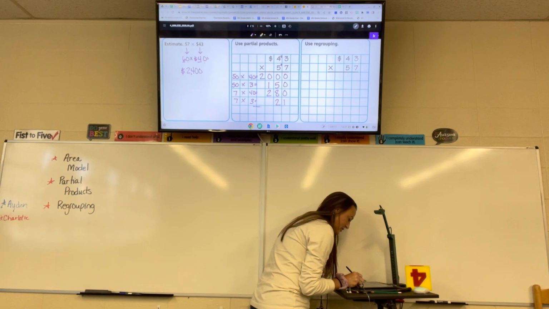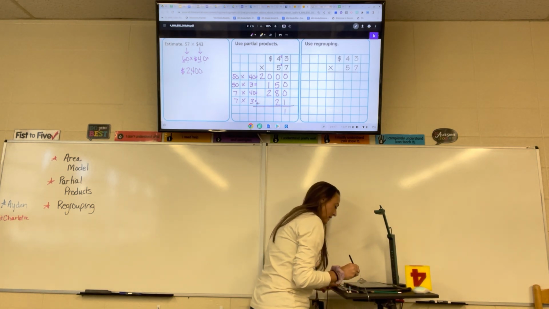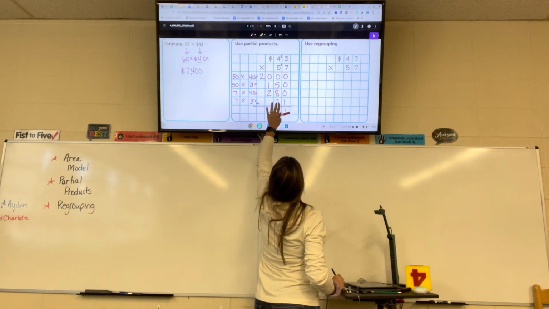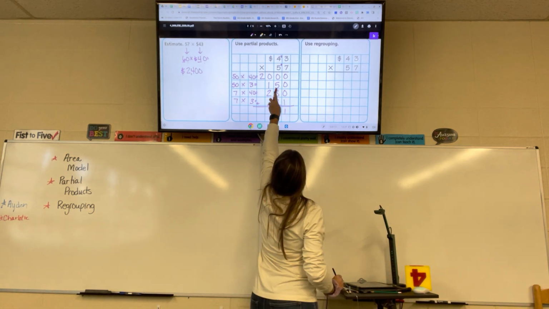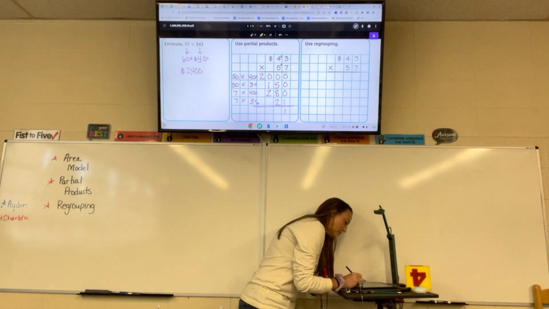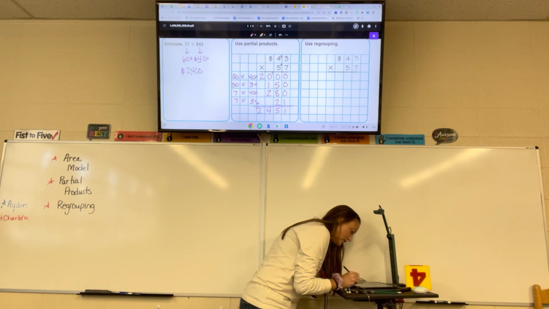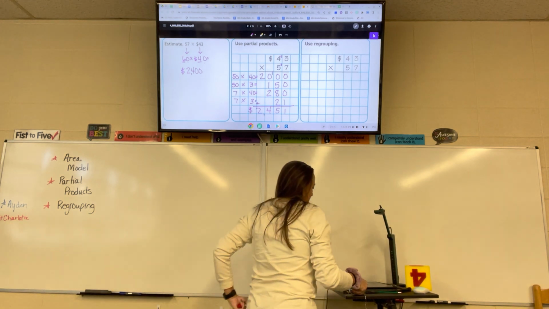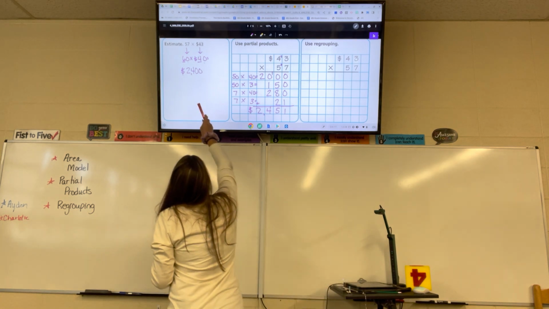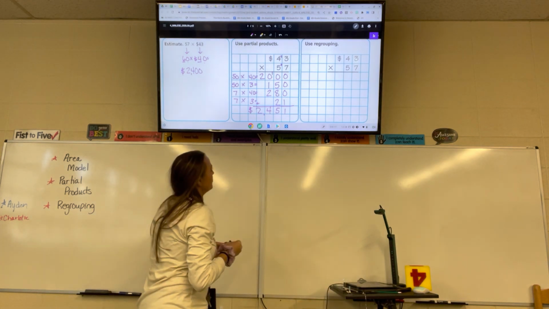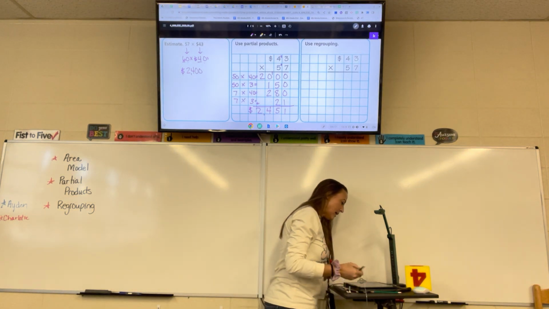Alright, now we've got to add them up. 1 here. I know that 8 and 2 together make 10, plus 5 more is 15. Put down the 5, carry the 1. 2 plus 1 plus 1, 3. 4. Bring down the 2. So 2,451. Is that pretty close to 2,400? Yeah. Yep. All right.